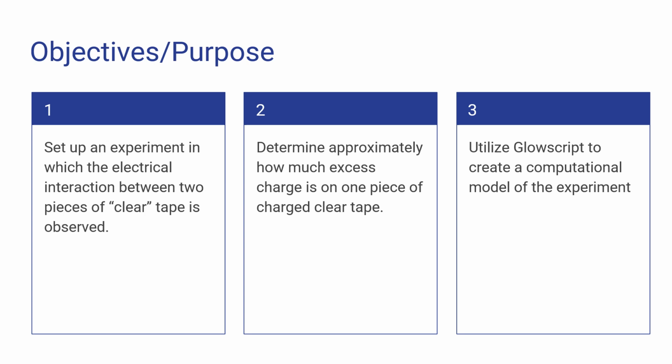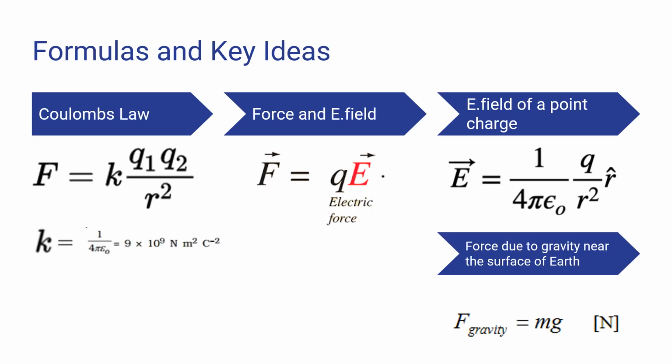Also to determine approximately how much of the excess charge is on one piece of the charged clear tape, and use GlowScript and physical models to create a computational model of this experiment, and then compare this model to the actual observational experiment. We have a few formulas and key ideas that we'll be working with throughout this lab.